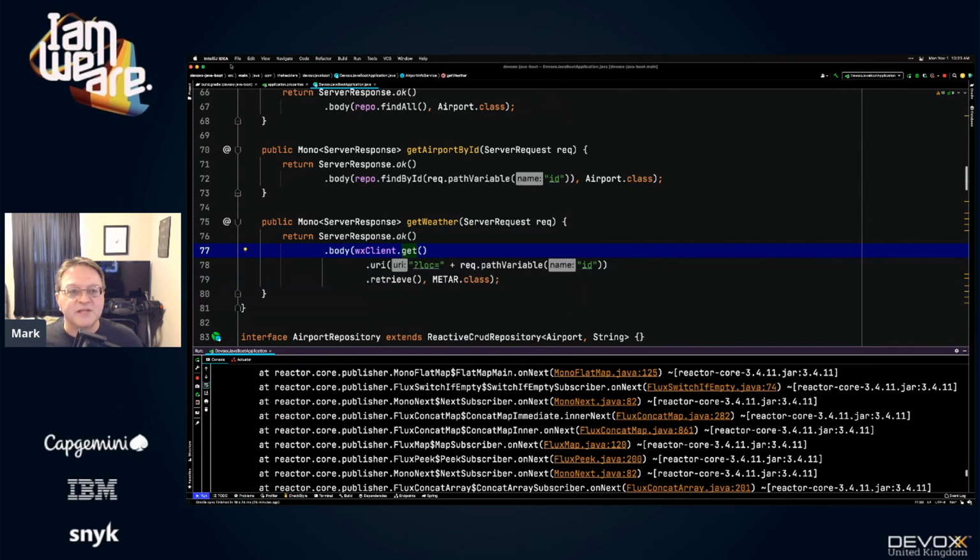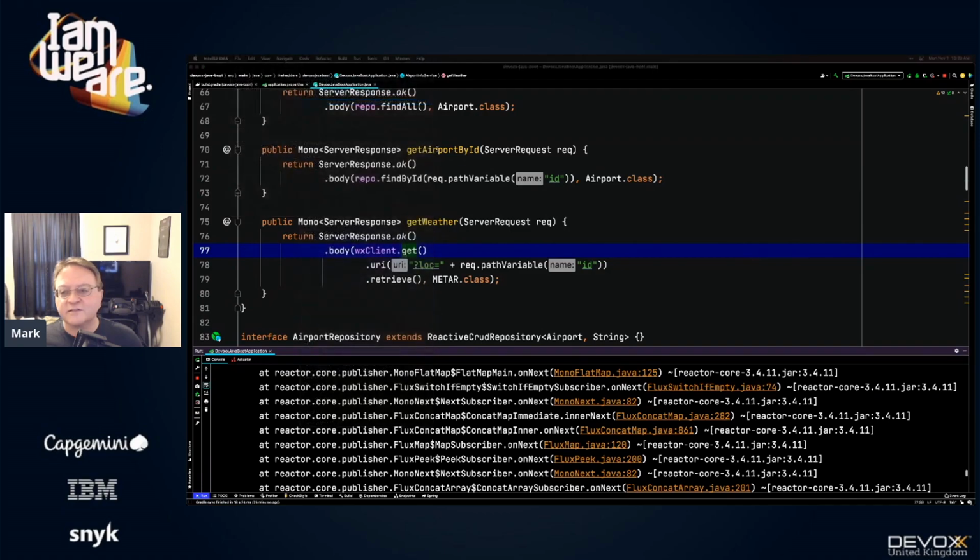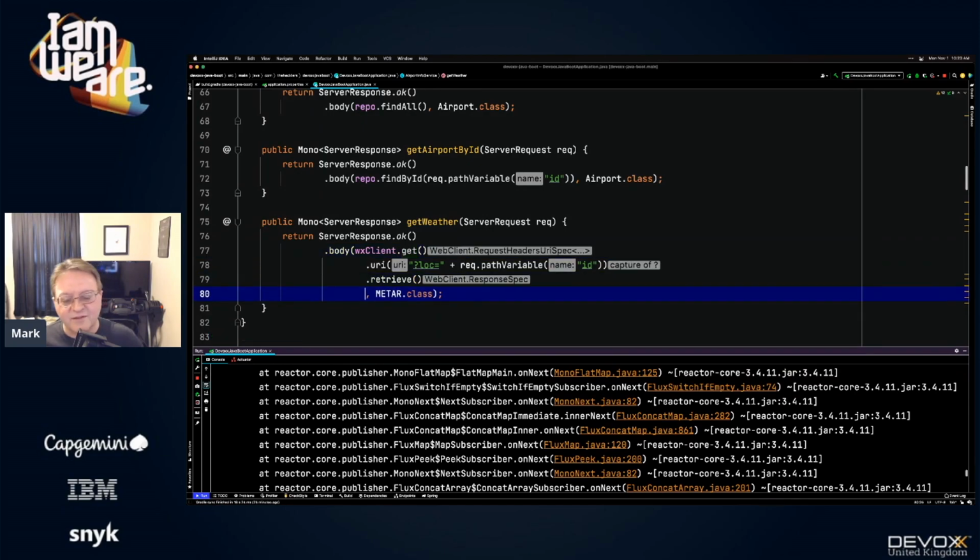So let me go ahead and pull up something that I had used before. And we'll see what we've got here. Because clearly I have typoed something, and it's not a serious enough typo to, oh, of course, I didn't convert that to a mono. Of course. So coming back, you have to convert this to a mono. In this case, METAR, and then METAR class.